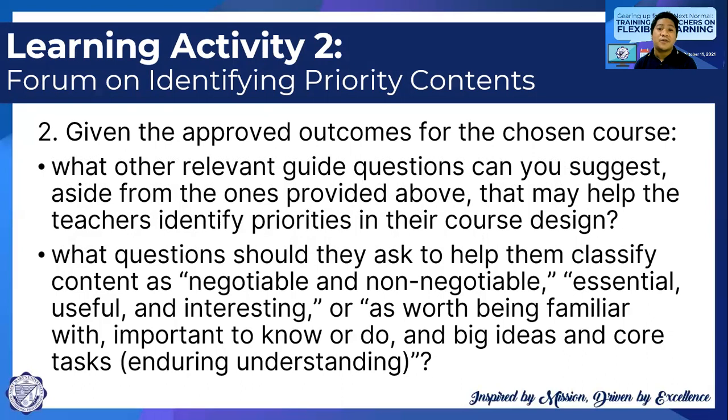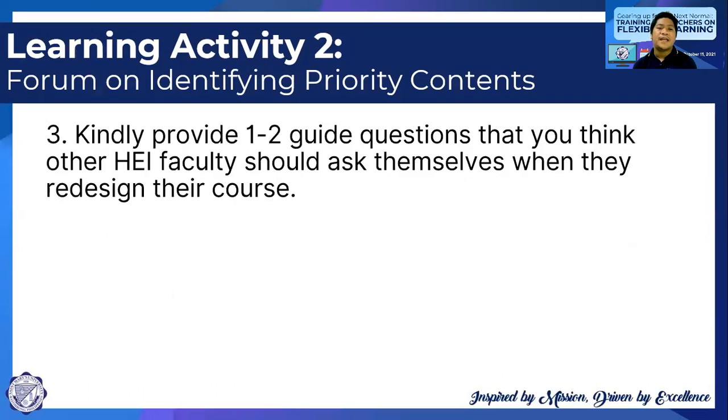I think when we say negotiable, these are things that could be removed or given less emphasis. But non-negotiable topics or contents are really required for them to take, like those which appear in their board examinations or licensure examinations. So kindly provide 1 to 2 guide questions that you think other HEI faculty should ask themselves when they redesign their course. Your guide questions will be based on the questions given in instruction number 2.